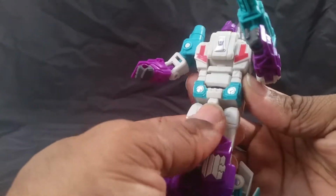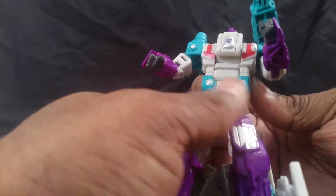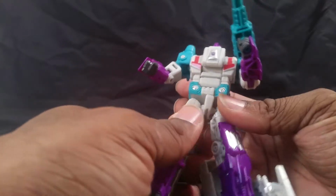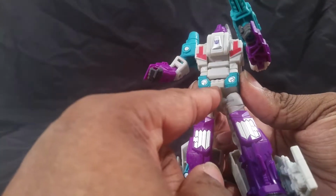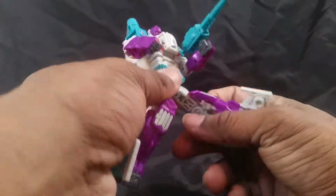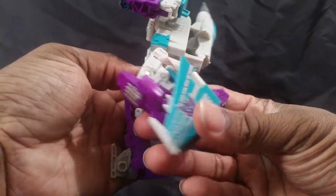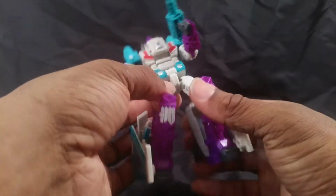This joint right here that I've been complaining about in all of these Power of the Primes Deluxe reviews. I don't like that the crotch is split in the middle. That separates that much, kicks forward that much, goes back that much. Rotates here, bends about 90 degrees, and that's that.